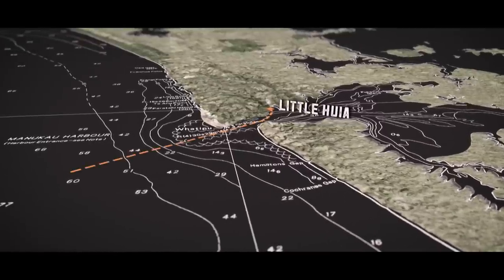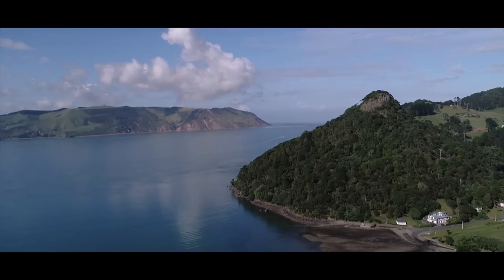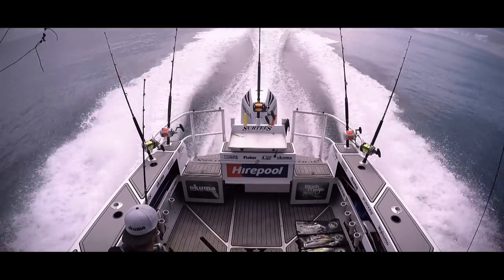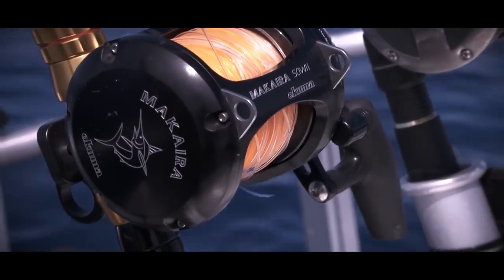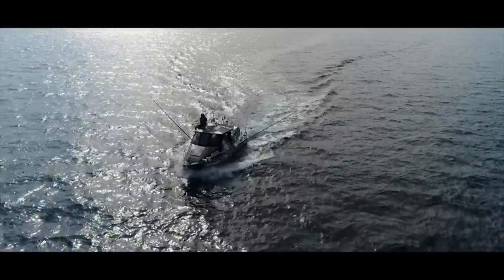It's West Coast action out from Auckland, and the challenge is set to land a marlin. Mother Nature turned the weather on, and after grabbing a few baits from just over the bar, we headed out wide in search of billfish. Mig spotted a big workup from the roof of the boat, and immediately after driving past it, we've hooked up.